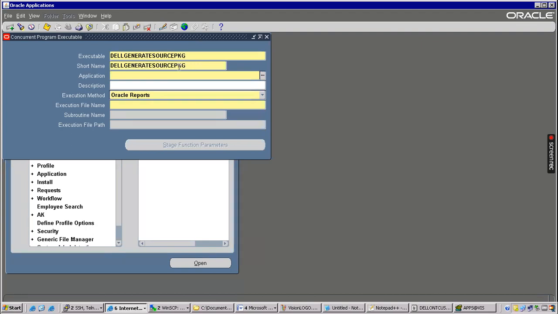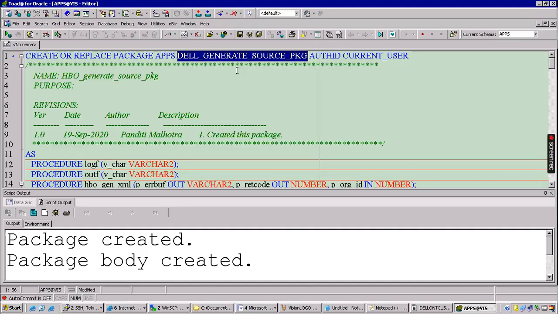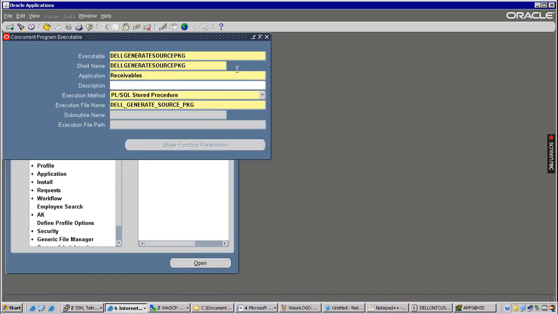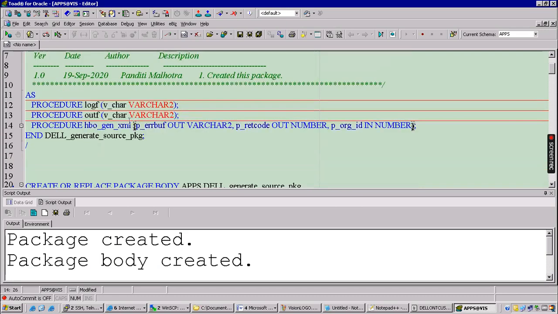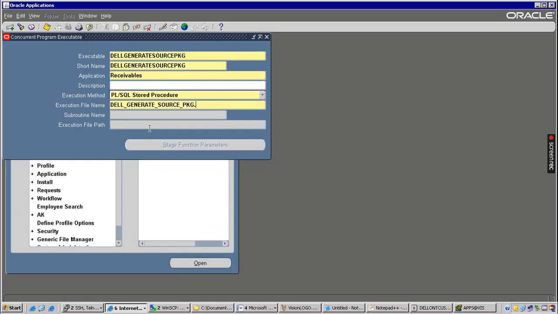Then which package is it? Receivables, right? Then here PL/SQL stored procedure. Your file name is the package name, dot, the next is your procedure. Next, a short name you can take.